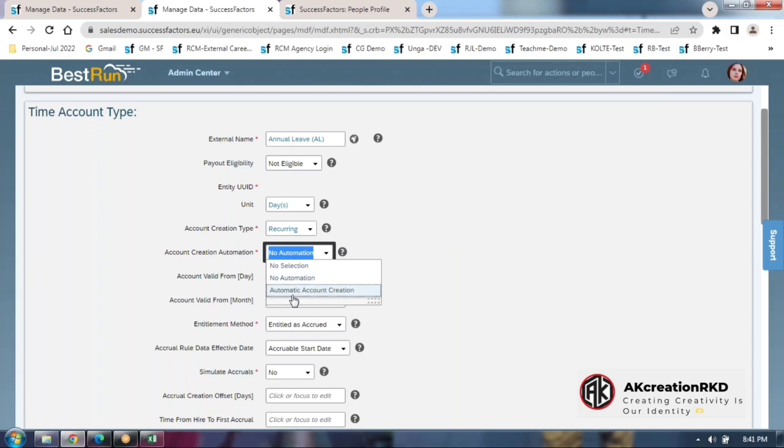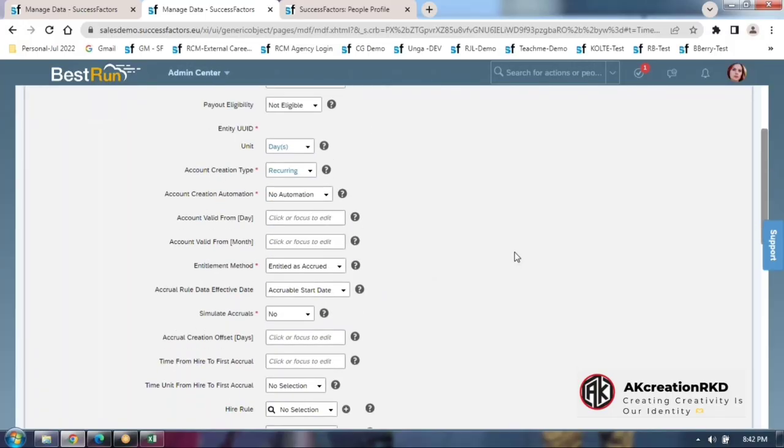Because if I go by account creation automation, the system itself is creating automatically, so I cannot show you the output, guys. Then how can I show you the output, the way we create accounts, how we post a balance for each and every employee, etc.? Let me go by no automation, which is nothing but semi-automation, that is manual configuration.